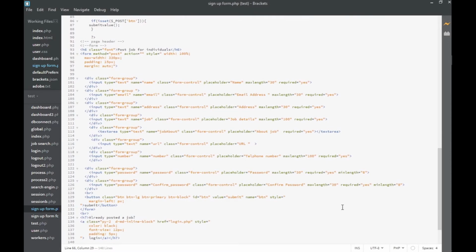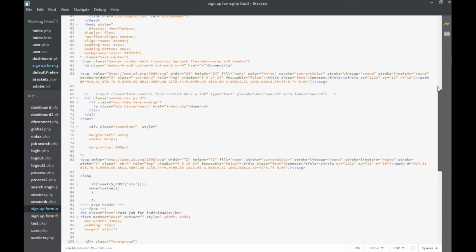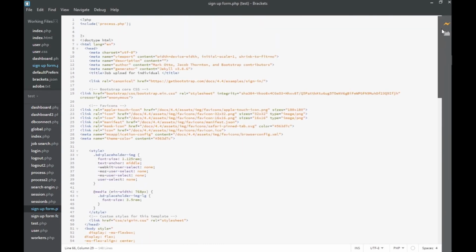Okay, this is the form itself, and you can see the required tags I was telling you about. If you want to learn more about that, check out my video or some other videos on YouTube. This is the form itself, and let's see where the form action is set. The form action is not set to anything, it's set to itself. So when we click the submit button, it's actually submitting to itself.